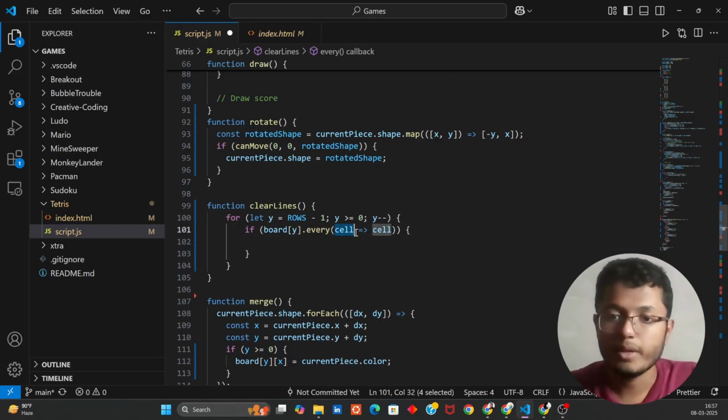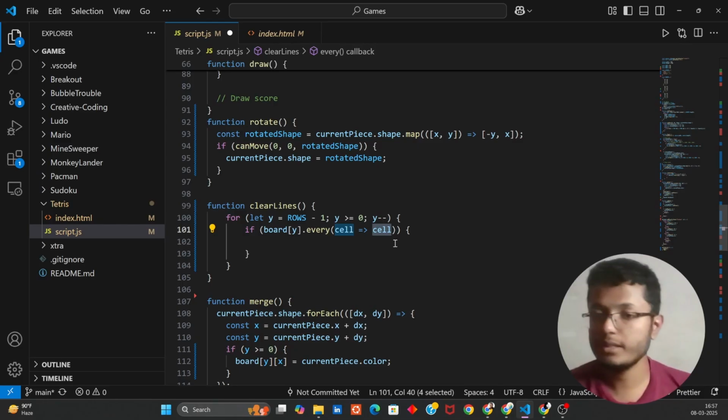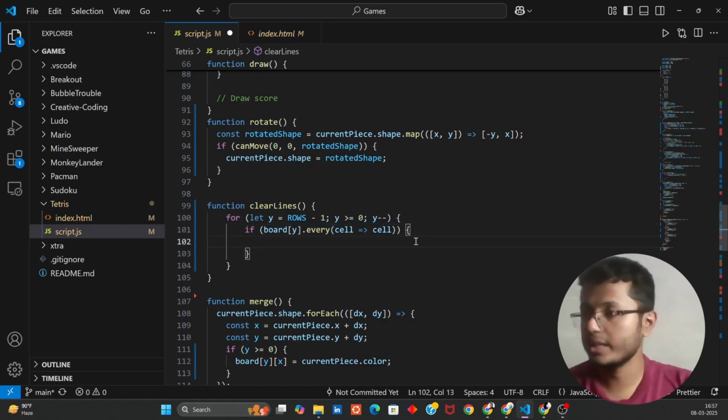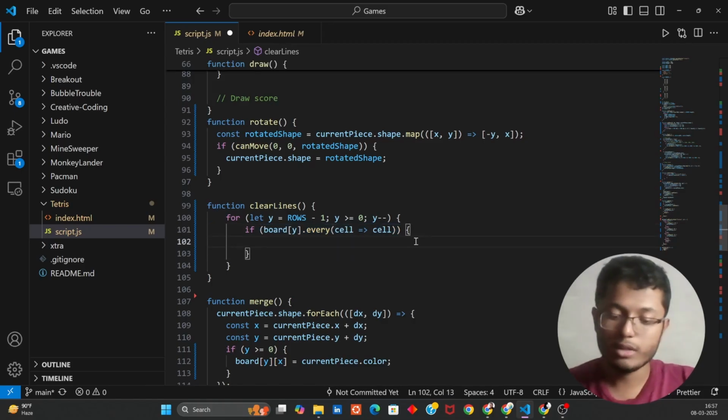It will return true only when every cell is present. So when every value is present, the value of this whole line will be true. Otherwise, it will be false. So we are basically checking the not null. So if all the values are not null, that means all the values are filled by a shape. So in that case, we want to clear the line.